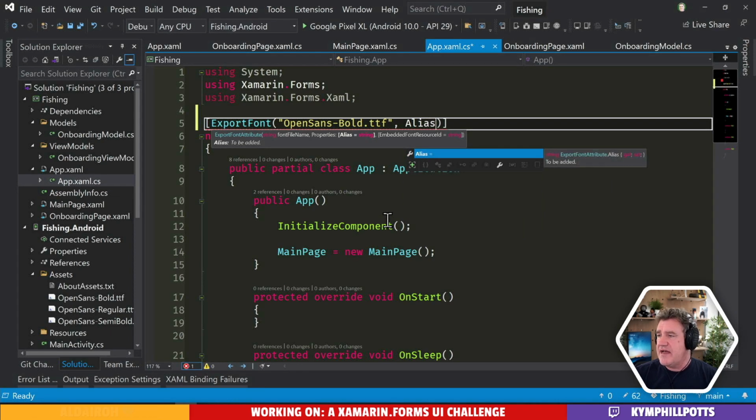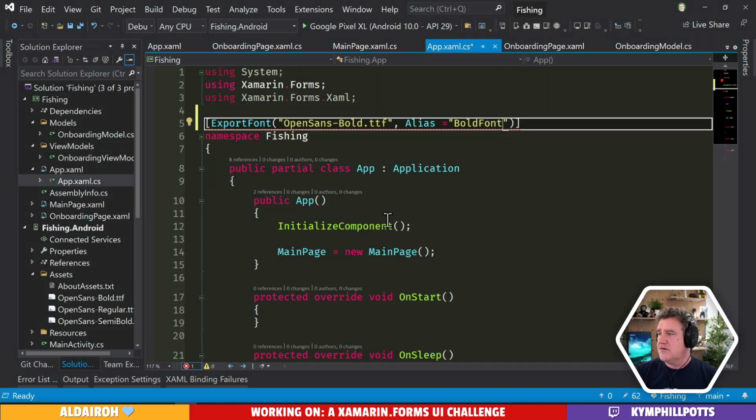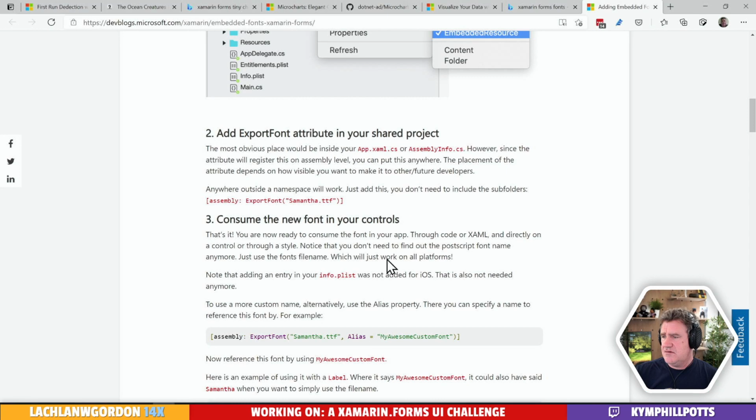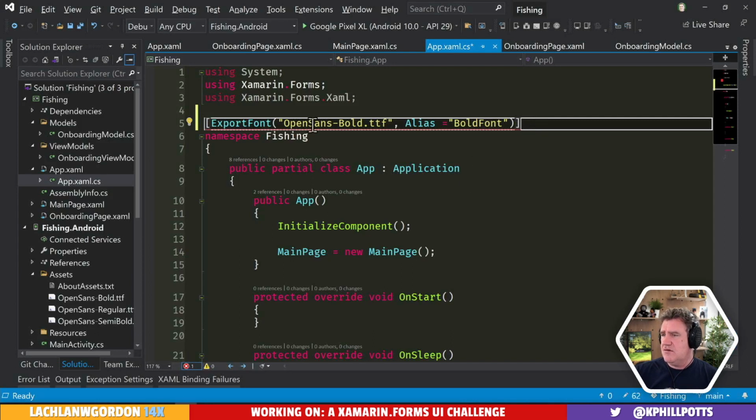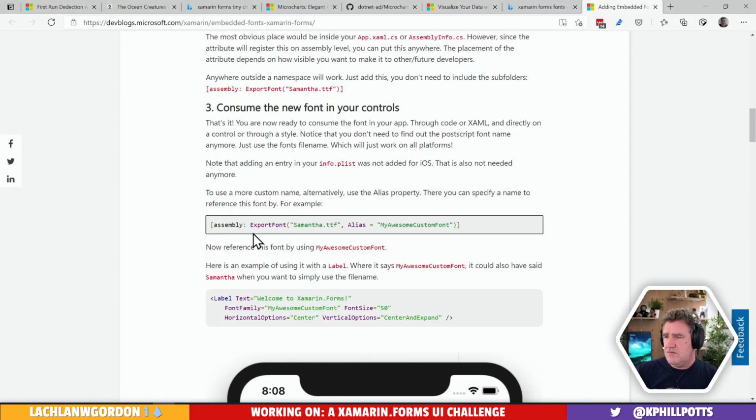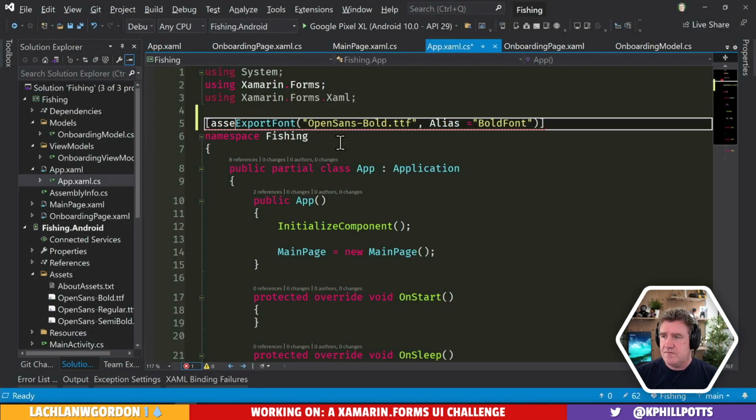And then we'll set the alias equal to bold font. Is that it? Yep, that should be it. Why you no like this? There we are.